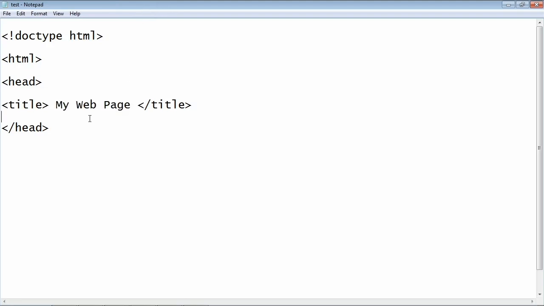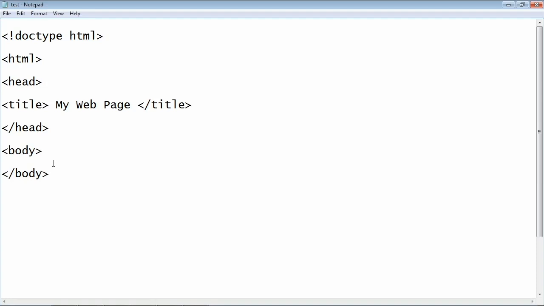So that's all we need to be concerned about right now, and let's move on to the body section. And this is where all of the action takes place. This is really the heart and soul of your web page, and it needs also a closing tag as well. And so again, it all happens right in here. This is the primary section of your web page.